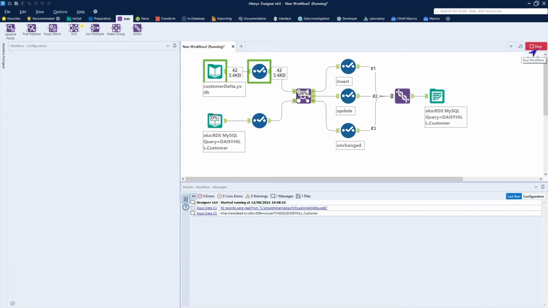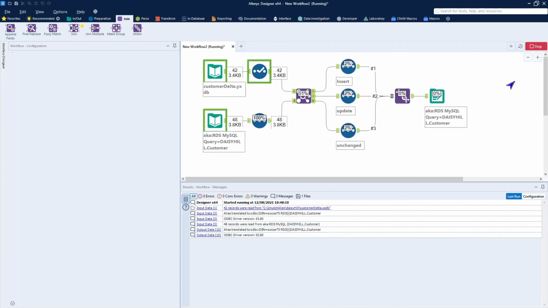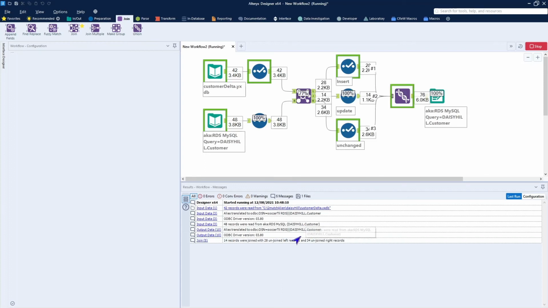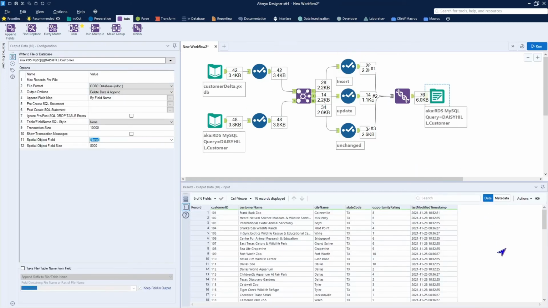Run this through quickly. 48 records came in. 14, 28, and 34 are the nomenclatures for what was insert, update, and unchanged. And then finally, all of that data will be written back out to the MySQL database.